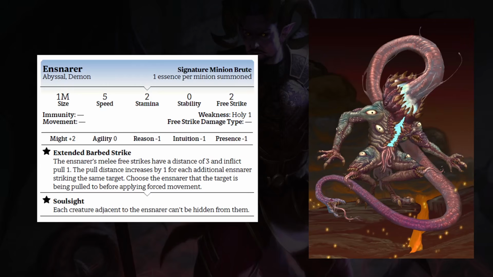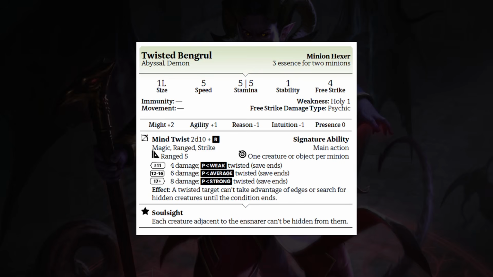For the Circle of Blight, we have the Ensnarer and the Twisted Bengal. No picture is given for this, but it's described as an undulating heap of glass and flesh that shatter pieces of themselves to disrupt senses and inflict grisly wounds. I love demons in Draw Steel. They're really cool. Their Mind Twist signature ability deals damage, and as you can see, the twisted condition.